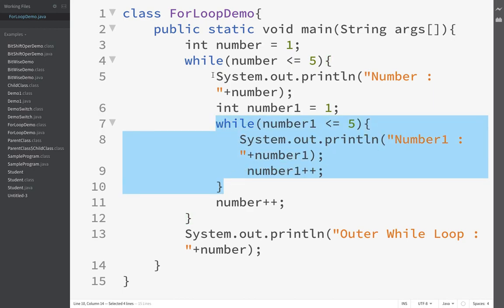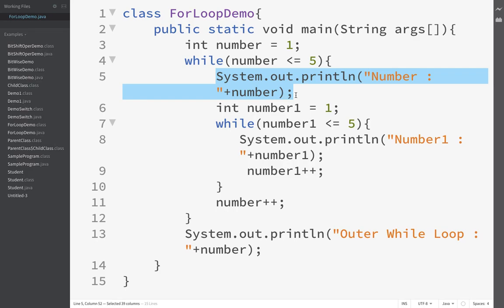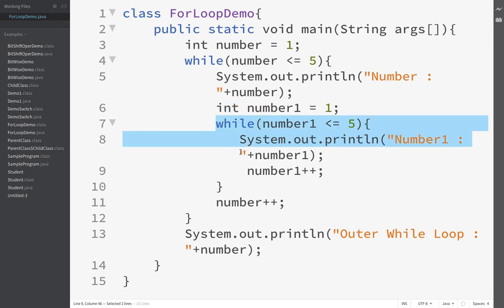In the outer loop we are printing one statement, number 1, number 2, like that. If number 1 value 1 came, it will execute this inner loop. So this loop will iterate 5 times, since the value is 1 and goes from 1 to 5.